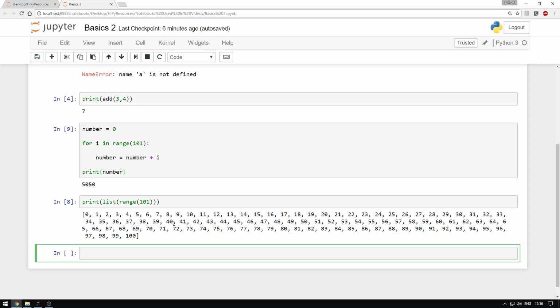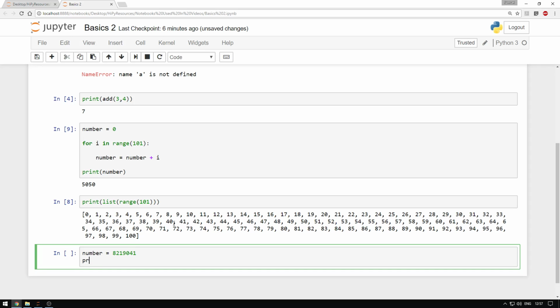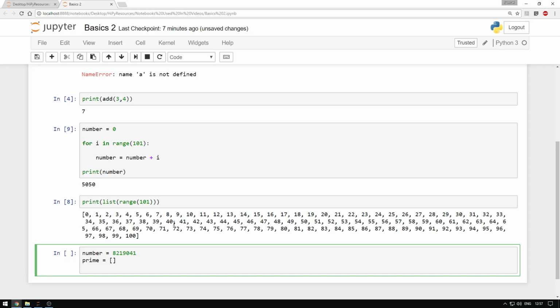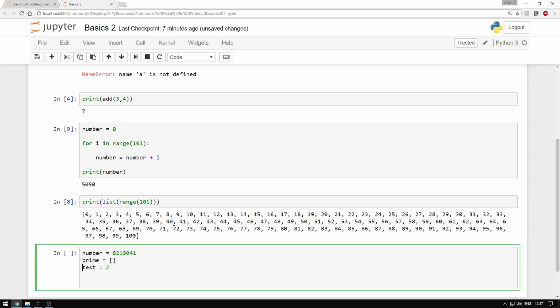Sorry about that. So we're going to start by doing 3 things, and you'll see that this isn't very efficient, but it's a nice way of teaching us a couple of other points about Python. We're going to define our number here. I'll just spam my keyboard a little bit. And then we're going to set up a variable called primes, which is just going to be an empty list. And then we're going to have a test number, which is just going to be 2. You can set the number to anything you want, but the primes and test variables have to be the same. And then we're going to say while True.